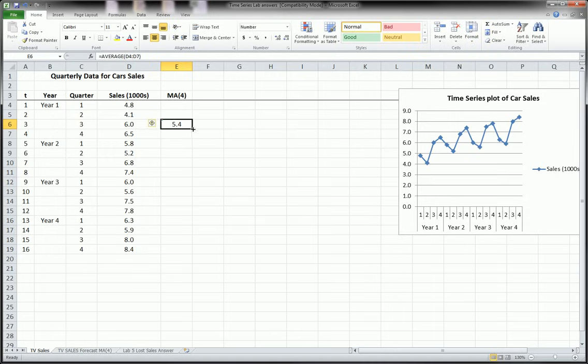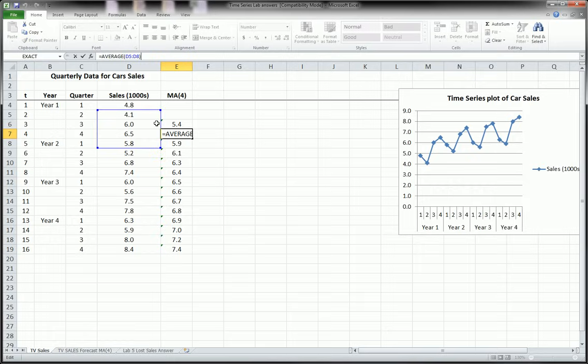Okay, then you can drag this down all the way, and you'll see that we're going to have to delete some of these values at the end. Basically, we want to make sure that each one of these calculations includes 4 numbers. Okay, so obviously the first one is good. The next one drops. You see, it dropped to the next 4 numbers. And this pattern continues all the way down. And if we go to the last one, we'll see that the last one doesn't catch 4 numbers because of this blank cell. So we don't want this. Okay, so let's just delete this one. The one right above it does catch 4 numbers, so it's perfect. Okay, so this is the moving average of 4 periods.